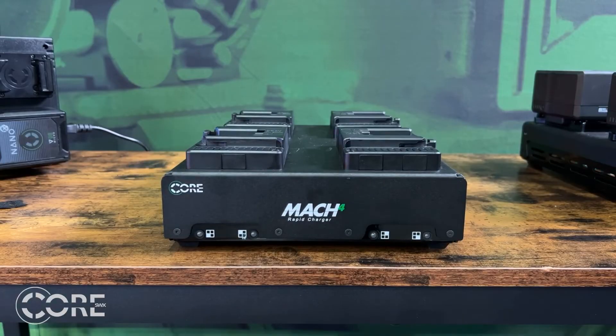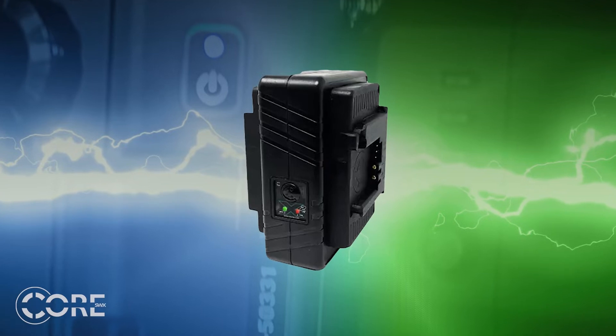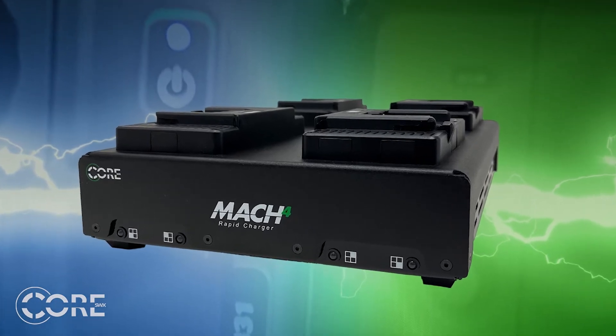I think we've covered what the battery packs are and how they work, so let's move on to charging. You will need to purchase a new B-mount style charger for these packs to accommodate the new mechanical form, though your CORE experience will be virtually identical, minus the mechanics. We have a two-position GPMX2B travel charger for these packs, as well as a Mach 4B, a flat base-style four-position charger. We will also have our Mach 4 Micro fleet management B-mount charger shipping in July. The travel charger will charge two 98 watt-hour batteries in approximately four and a half hours. Both Mach 4s offer some of the fastest charge times in the industry, charging four 98 watt-hour batteries in approximately 90 minutes.